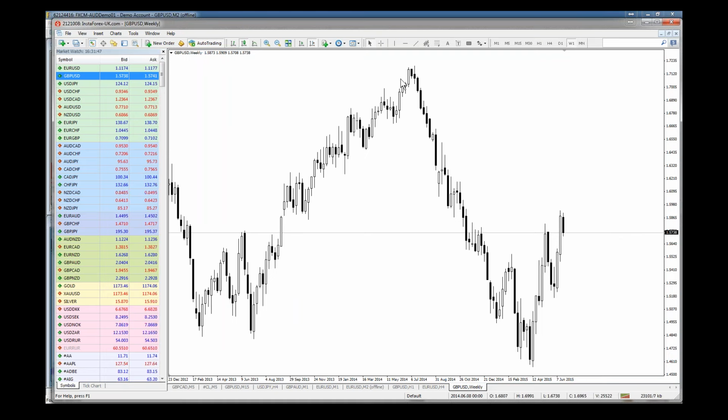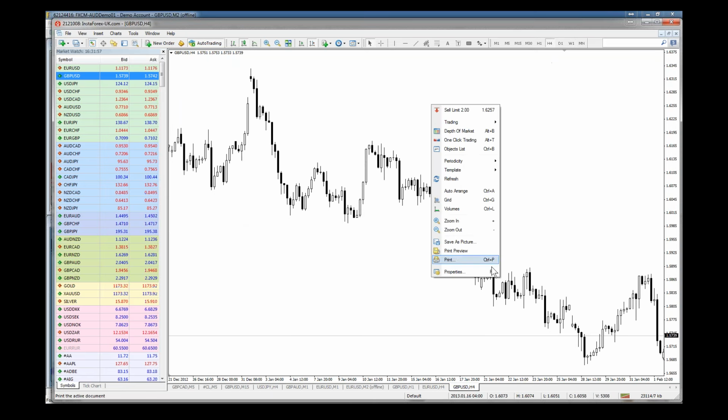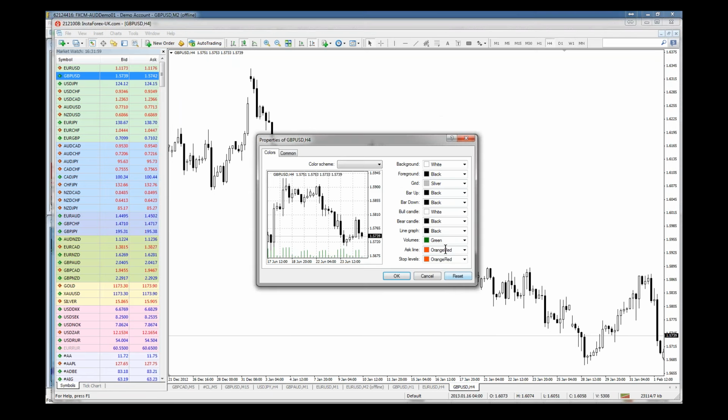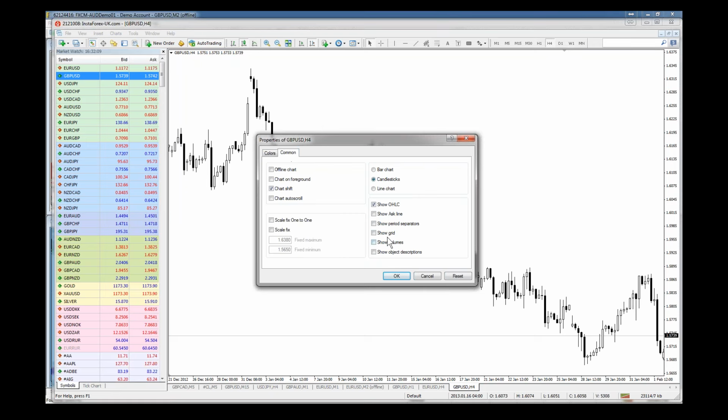There's another method from way back in the day where you turn this into a line chart. Let me just set this up for a second. Let me put the period separators on. I'm glad these are recorded because sometimes I get in that kind of groove sort of thing. What am I looking for? Oh, period separators. Let me just do this.